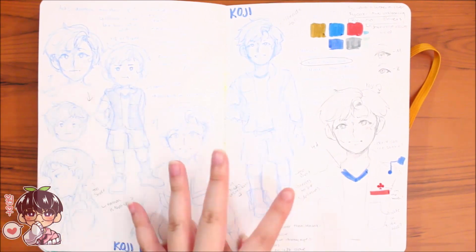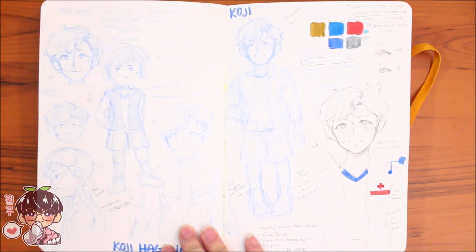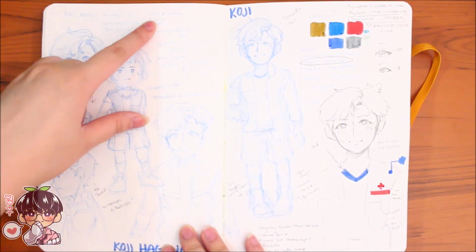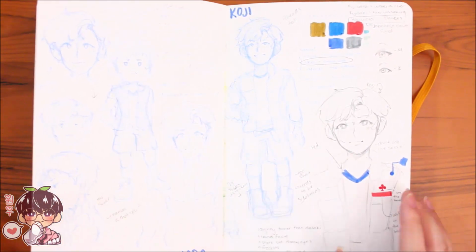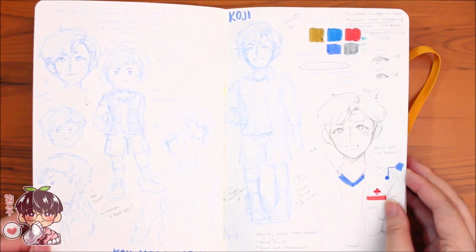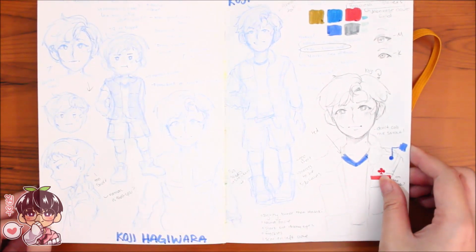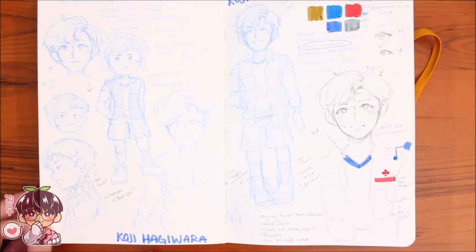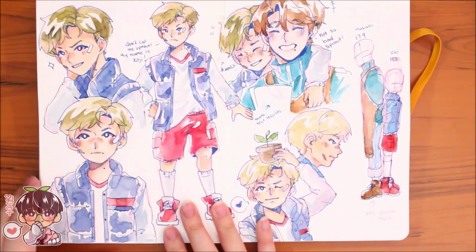Here I have my planning for Koji. So it literally says, let's design another OC. So I wanted him to be Misaki's brother, or not brother, younger than Misaki, so he could be a brotherly figure to somebody else. So kind of bratty, naive, small. He's the manager and the owner's son. So once I actually develop the story fully, you guys will see who Koji is. So Koji Hagiwara is his name. Hagiwara, Hagi, probably. I also did a video on this whole spread, so you can check that out.